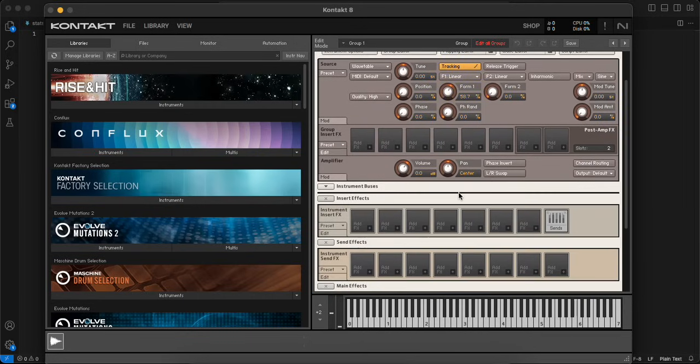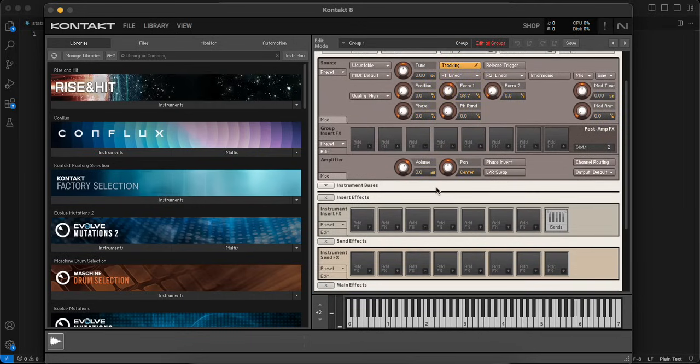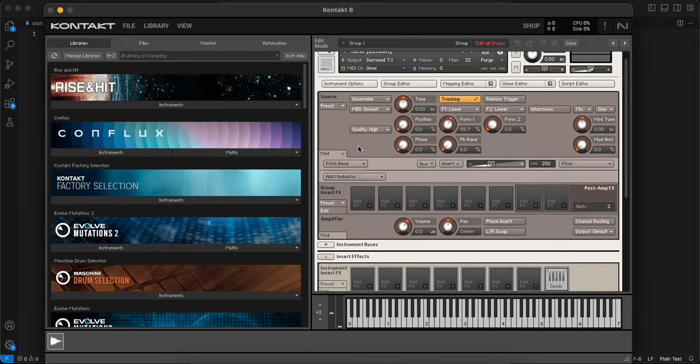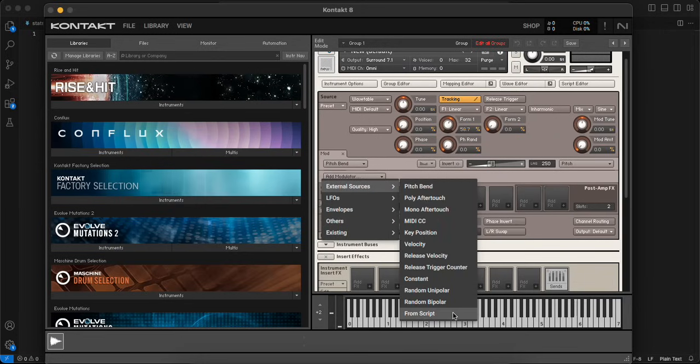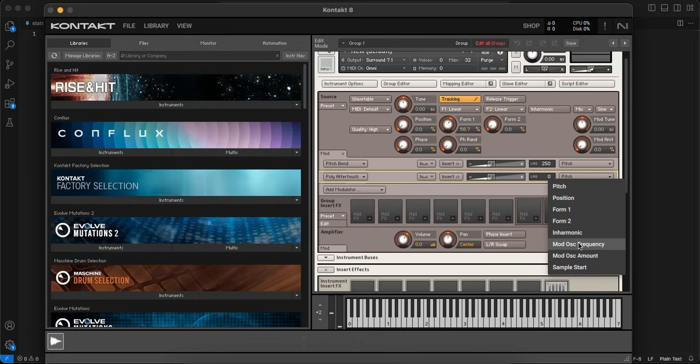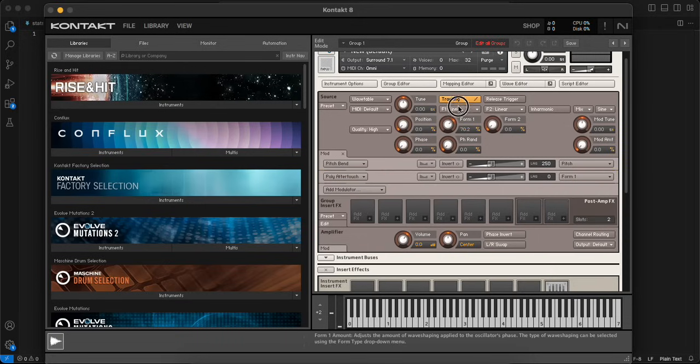But there are some other things that have been added. It's two important things actually, that go together. So the first one is, let's go into the modulators, and quickly go to the external sources and select the Polyphonic Aftertouch. Now this allows builders, instrument tweakers and end users to basically use incoming Polyphonic Aftertouch messages to affect whatever in their instrument. So here, for example, I would choose form 1 in Polyphonic Aftertouch to affect this knob.